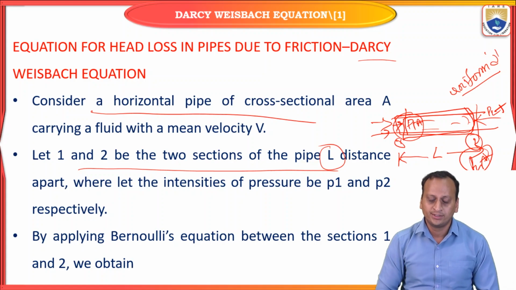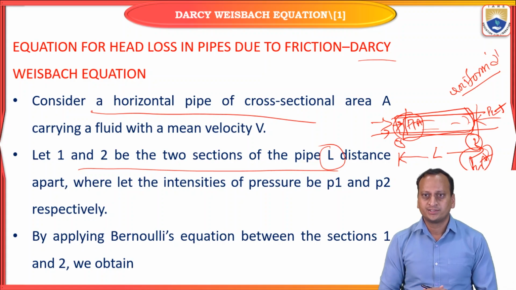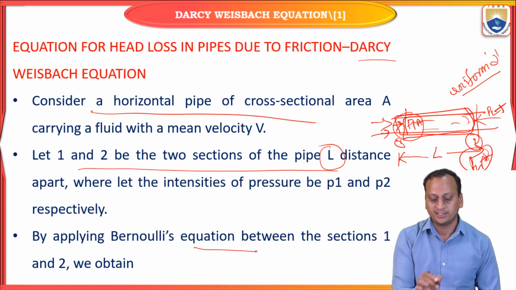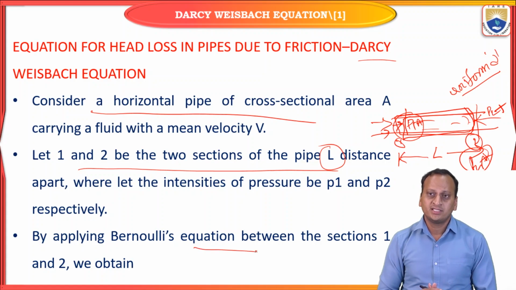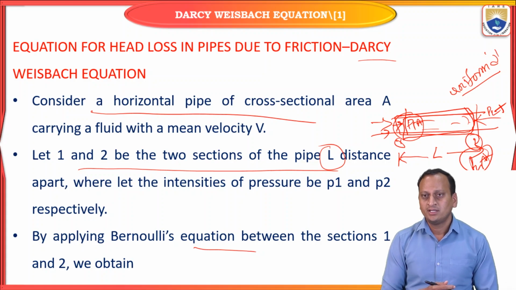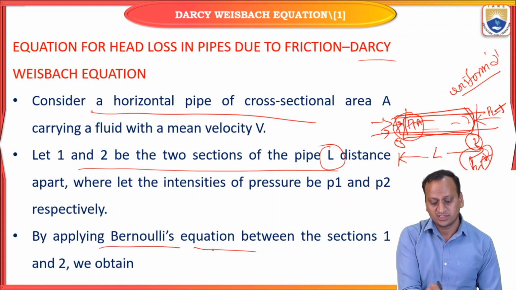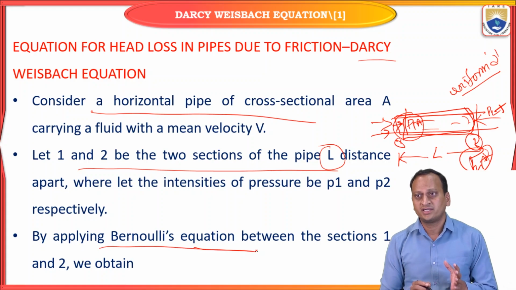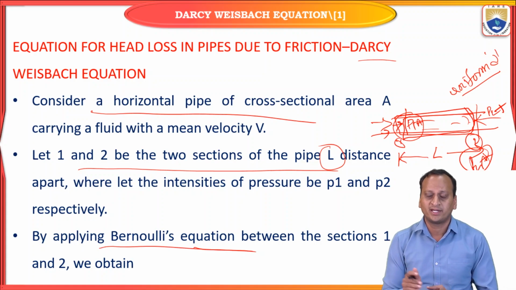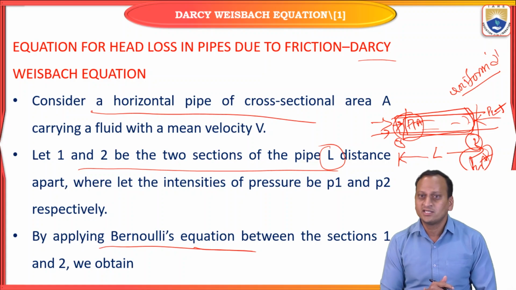Whenever we consider these two sections, as per Bernoulli's statement, the total energy at section 1 is constant and equals the total energy at section 2. That means the total energy always remains constant in an ideal flow and a steady flow. This type of flow doesn't actually occur, but Bernoulli's statement says the total energy remains constant while the fluid flows from one point to another. Wherever you measure, the total energy remains constant.